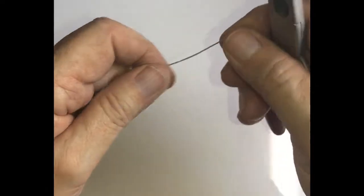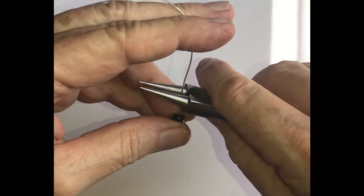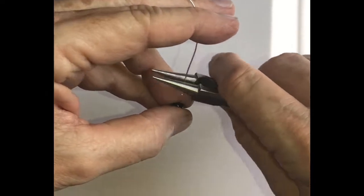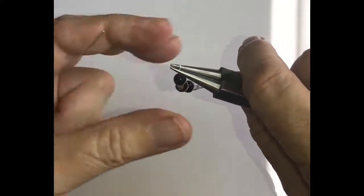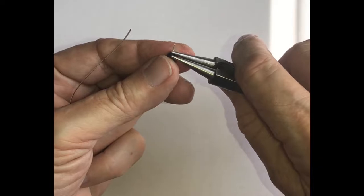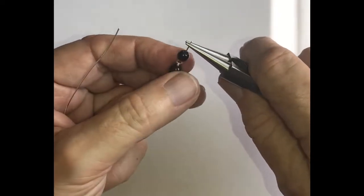Bring it back. Now we bring the third bead up, and since we're doing the part with a cross and a medal, this is the third bead. Now if you can see, I cut the wire about 1.5 to 2 times bigger than it was before.